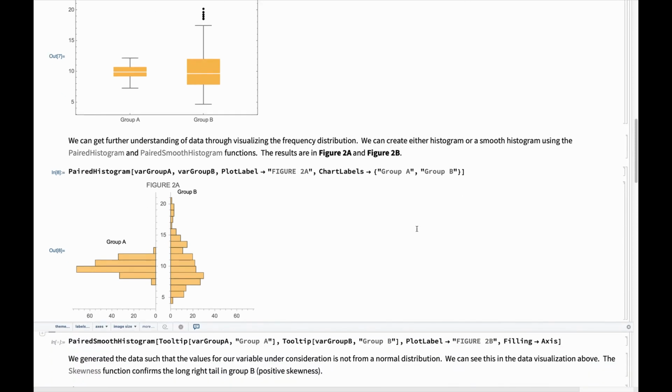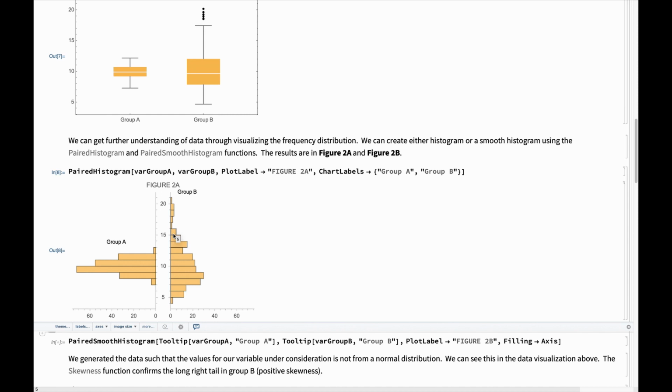So if we run that, we see group A here on the left-hand side. If I hover over there, we can see it's a frequency distribution, this histogram, how many values appear in those bins. And we can see this long right tail. So you have to sort of flip it in your head when it's on the right-hand side. So this up, if you have this x-axis here horizontally, this would go out to the right.